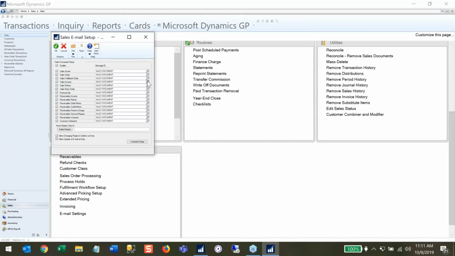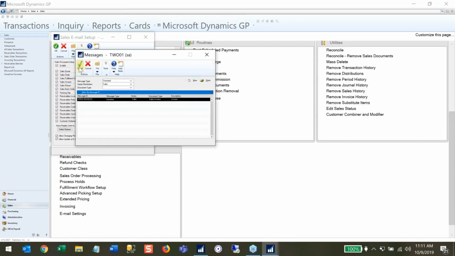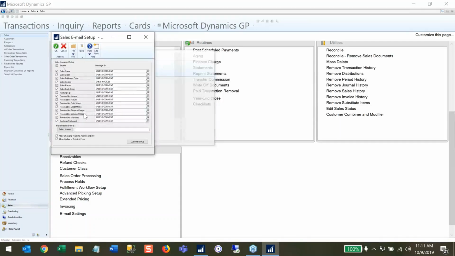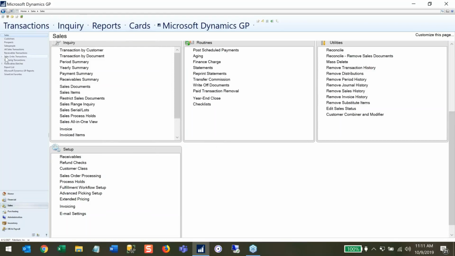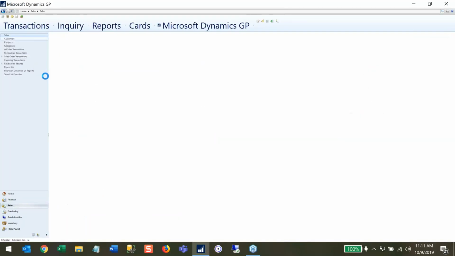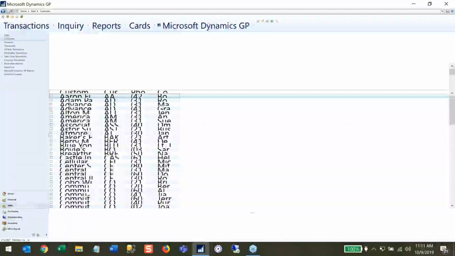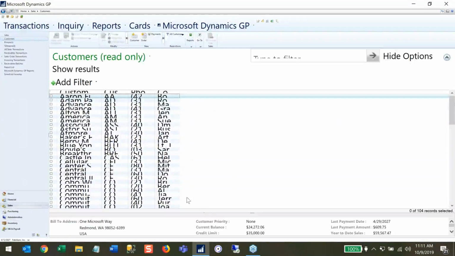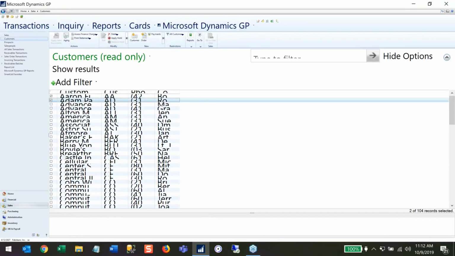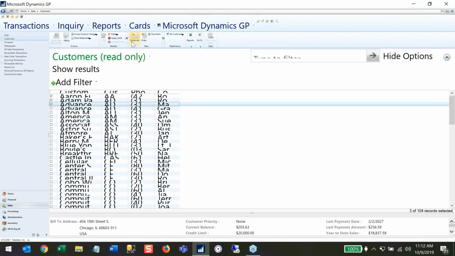And if I look up there's my open invoice, so I'll select that. Now if I say okay, when I'm ready, I can go into my navigation list here under customers. And of course, my resolution is all messed up, so you can't see this very well. But if I were to select a few here, I could go up to modify, and I could go to email settings.